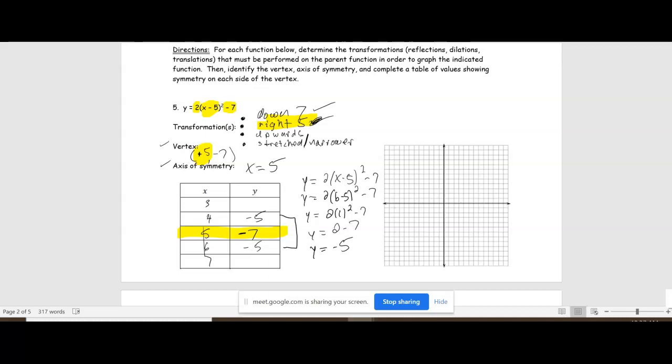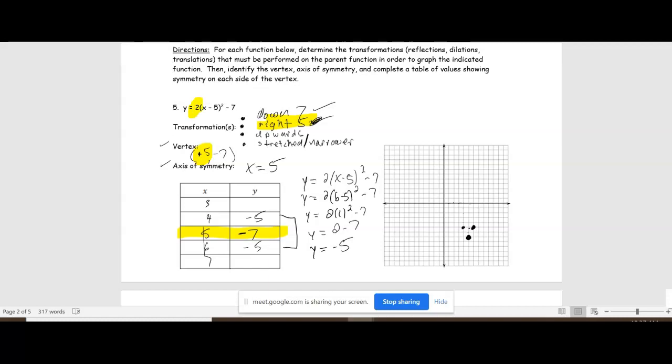Let's plot those points real quick. So let's plot those. 1, 2, 3, 4, 5. 1, 2, 3, 4, 5, 6, 7. And then 4. 1, 2, 3, 4. Because what I want you to now see, and we'll do the last couple of points here in a second, notice how this number in front was a 2 here. All right, see how that's a 2?